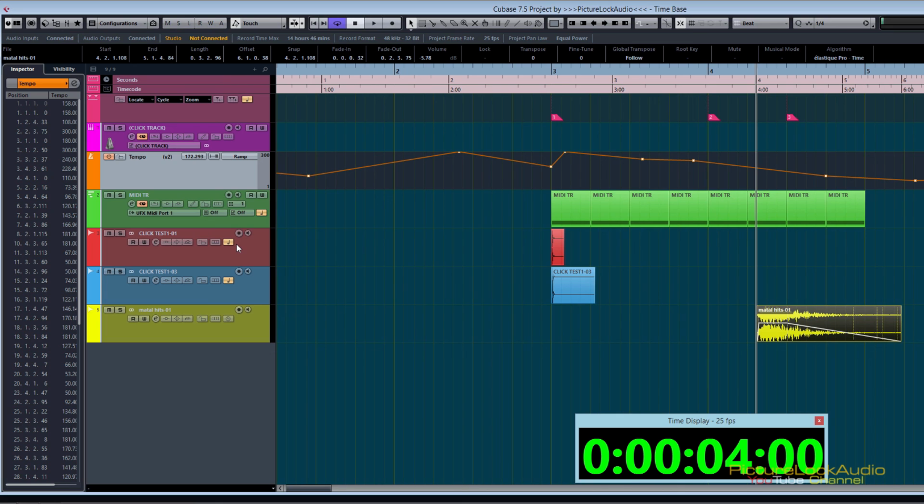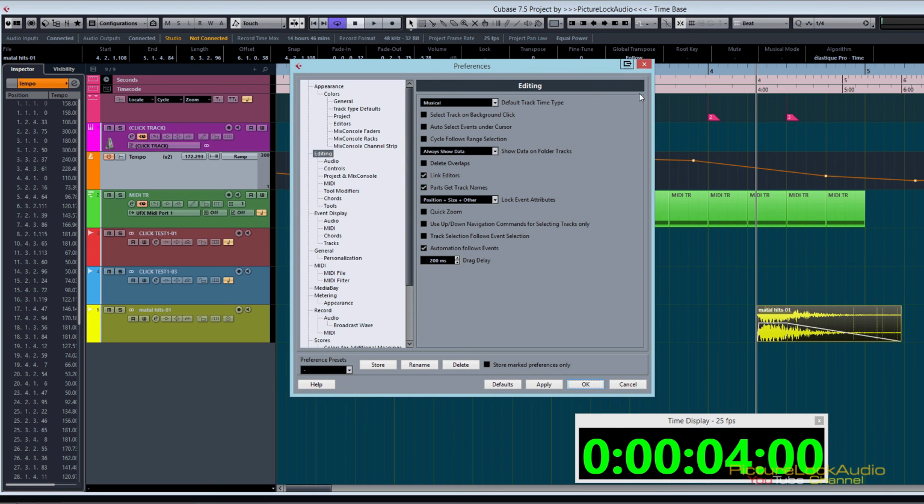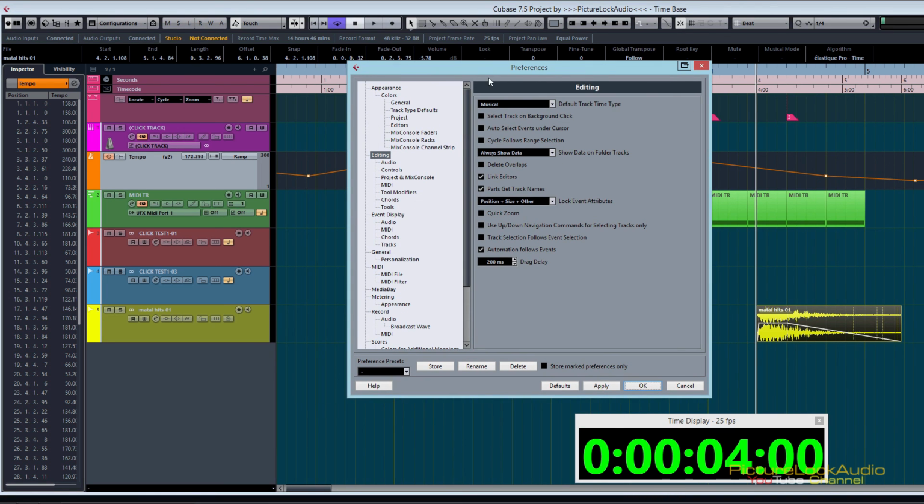There's one more thing to talk about in this topic, and I have to open my preferences window. In the preferences window under the editing tab, you see this default track time type list here, and you can open the list and you see musical, time linear, and follow transport main display. I will shortly explain what the differences are.